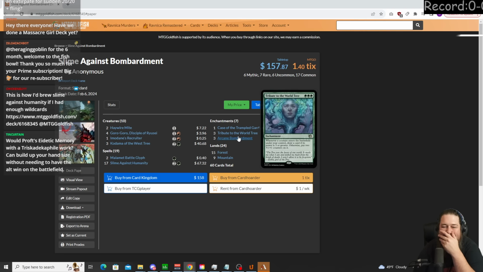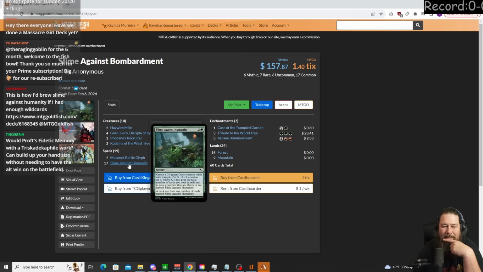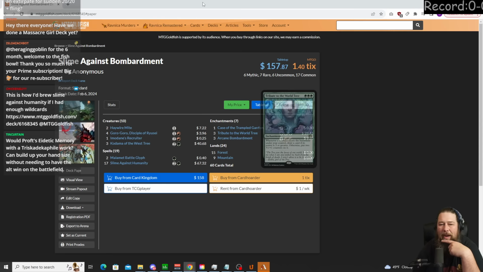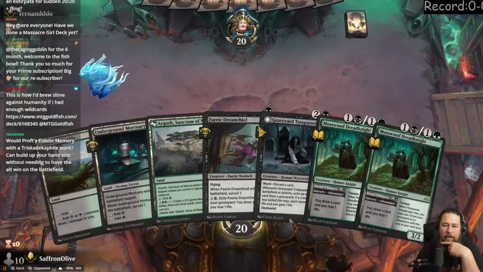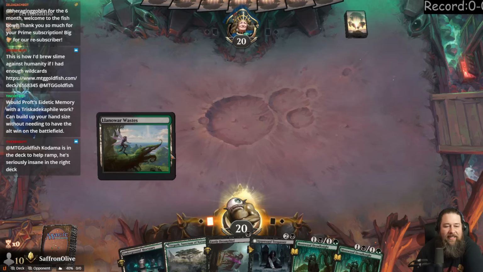It is 6 mana. So if you get it down, basically, if you cast a Slime Against Humanity, you're going to get a second one. Then the next turn, you'll get 2 additional copies and 3 additional copies. That is pretty cool. I think you might need to ramp into it. Yeah, we'll keep this. This is good enough. Ooh, we have a Surveil land. Would Prof's Edric Memory with a Triskid Decaphile work? Can build up your hand size without needing to have an alt win on the battlefield. Yeah, I think that definitely helps with something like Triskid Decaphile that needs a bunch of cards in hand. I think that would probably be one of the better ways to go about it.